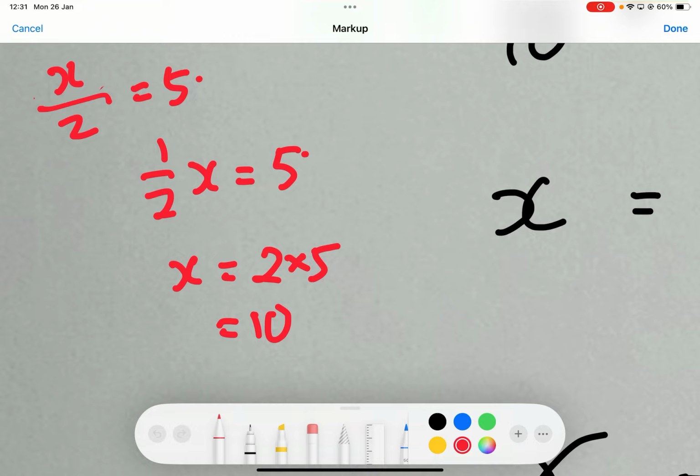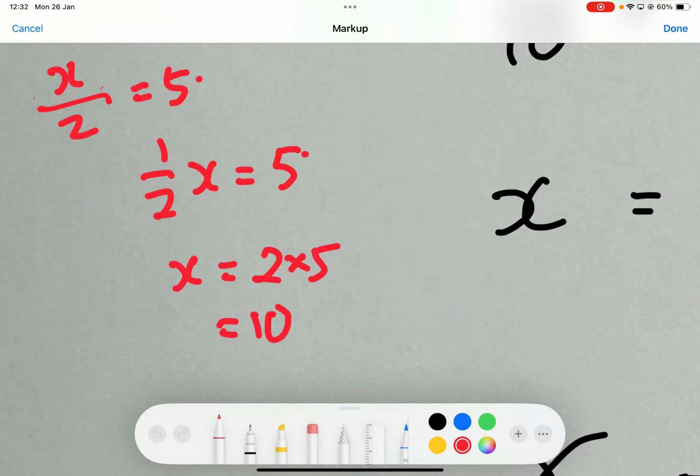I guess until, when I try, x is 10. 10 divided by 2 is 5. Then 5, correct already. That means my x must be equal to 10. But instead of guessing every time, I just multiply 2 on both sides. Then I know x is 2 times 5, which is 10.